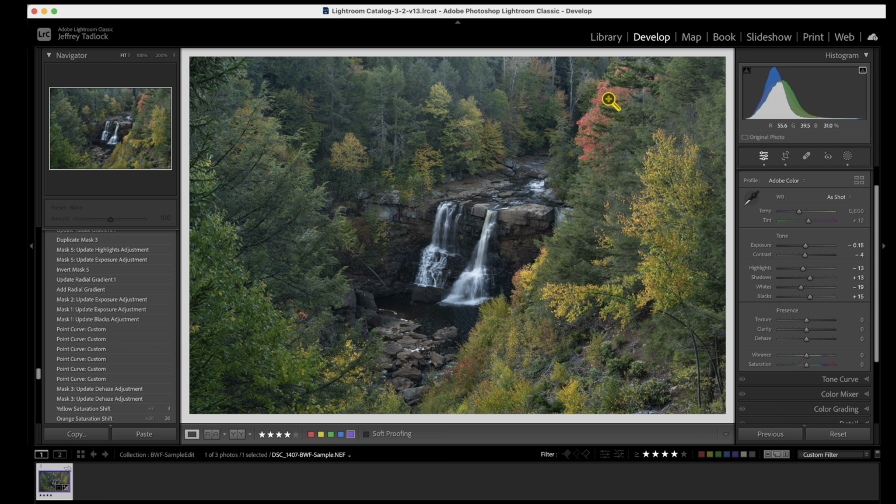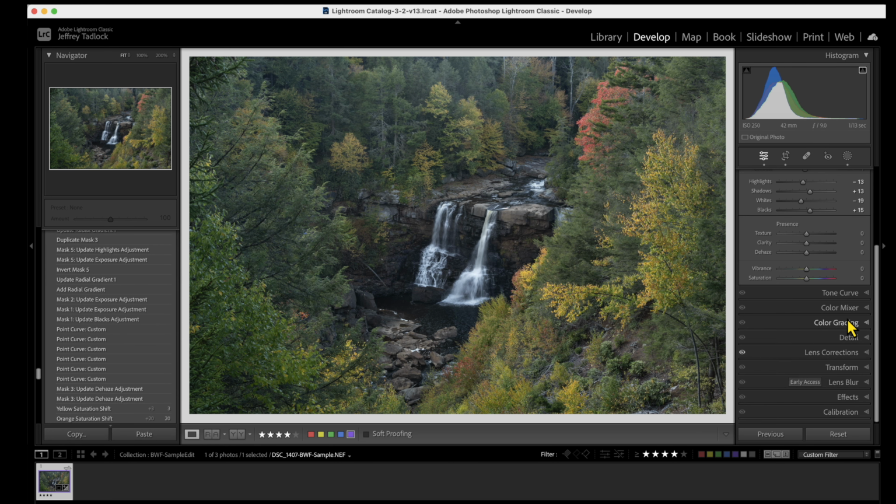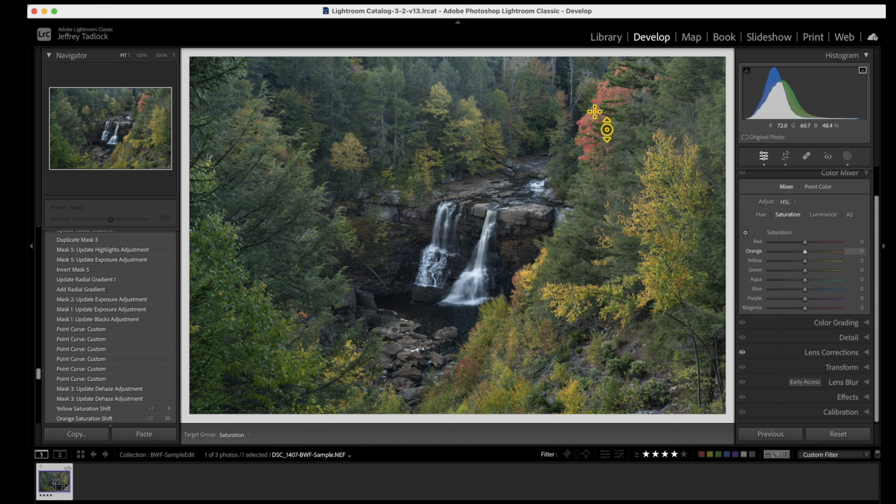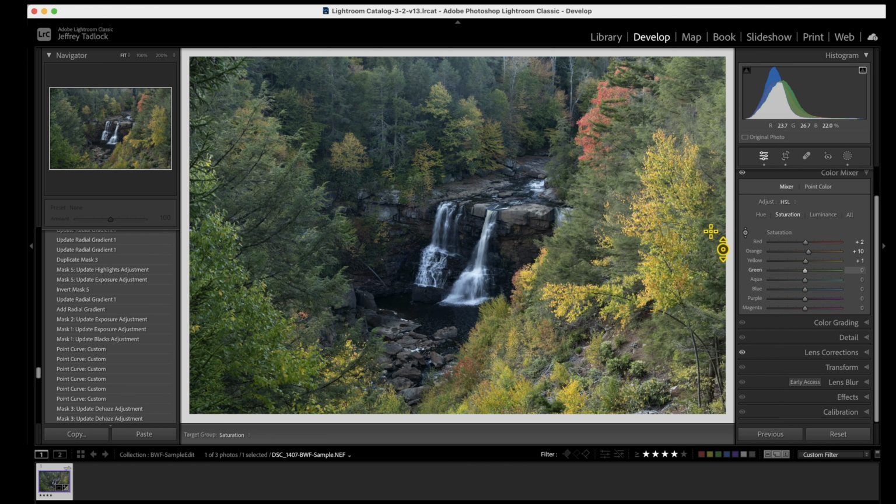I want these reds to pop just a little bit more, so we're just going to go down here to the color mixer. We're going to use the good old-fashioned HSL. I'm going to do a little saturation. We're going to click this little dropper, go find a leaf, and then boost that saturation a little bit. What that's doing is taking that color and boosting the saturation. We're going to do the same, this little red piece here. That looks pretty good. Okay, so that gives me just a little bit of pop of color there, a little bit more color. And that's pretty good.